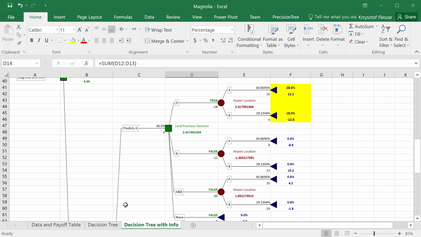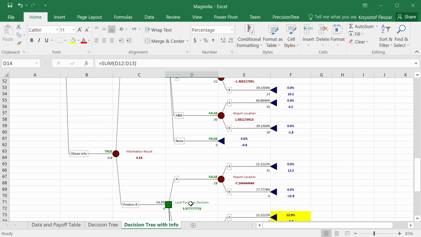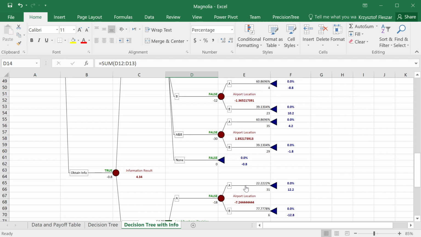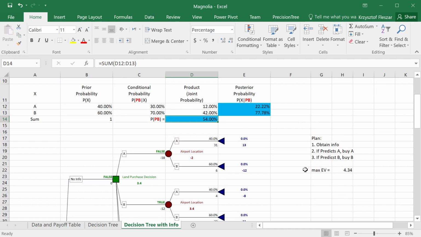And if we get the information, we have a chance node to see if it predicts A or predicts B. And then the following land purchase decision and airport location chance node. And you see we now have an optimal plan that actually is much better, right, in terms of the expected value than the original one without additional information.